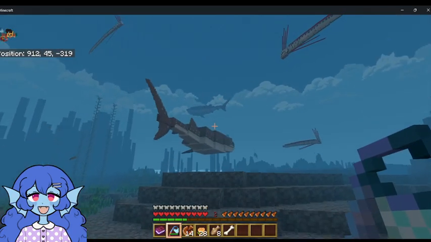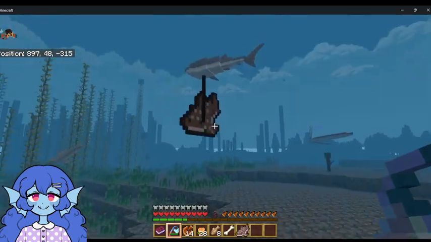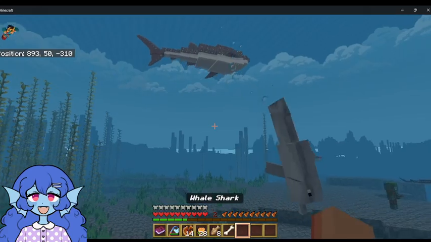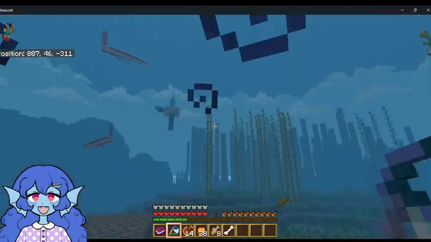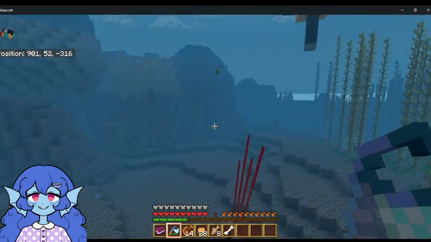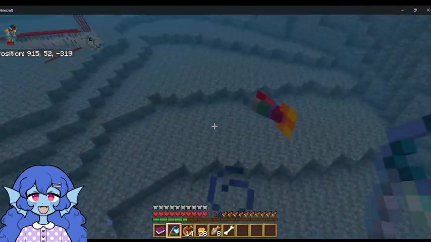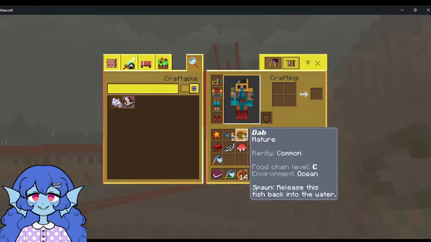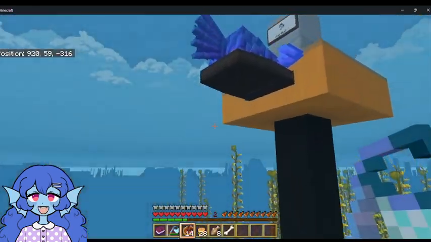A red snapper and a moray eel. Whoa. Can I catch a freaking whale with this net? Imagine. No way. I just got a whale shark. Oh my god. Can I catch a dolphin with this? No, obviously. Whoa, this is cool. Okay, we got all the fish here, I think. Did I catch this yet? The rainbow fish? I did, the guppy. There's a dab.